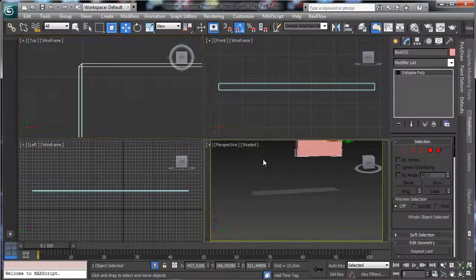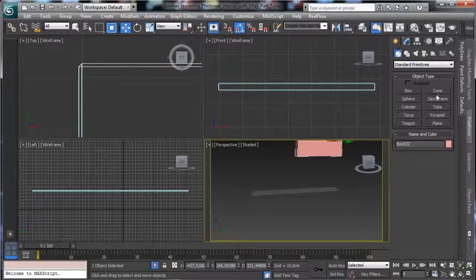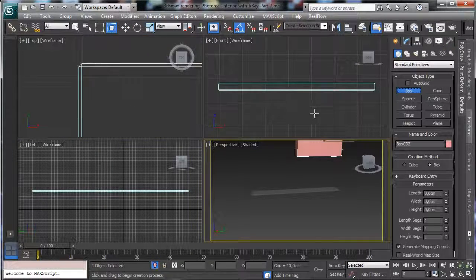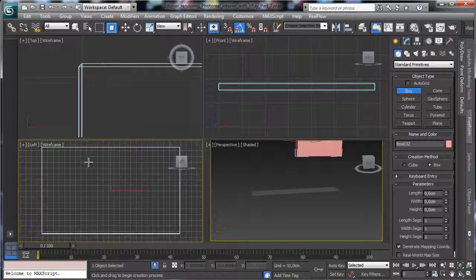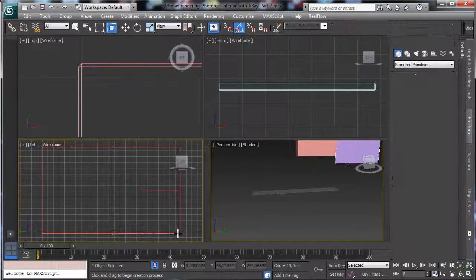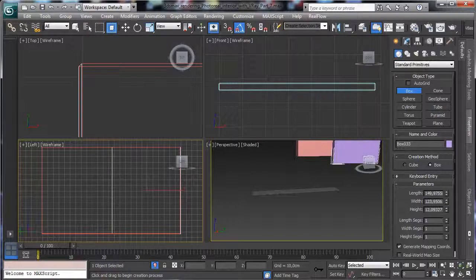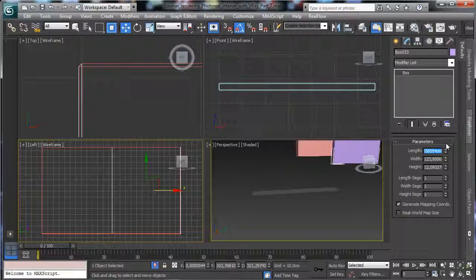Okay, nice. Now we can create some boxes, and these boxes must be 125 and 150, and let's say 2 centimeters and half.